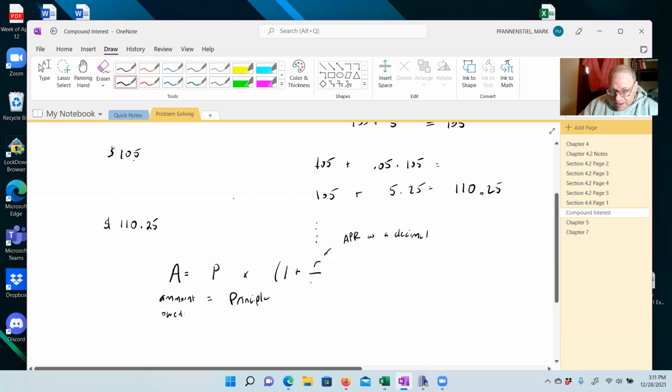Divided by n. You don't have to compound once per year. Usually it's 12 times per year because it's monthly. We have credit cards that you pay on a monthly basis, where they charge you interest on a monthly basis, plus a fee if you don't pay them. This n is the number of compounding periods per year, raised to the power n times t, same n, the number of compounding periods per year.